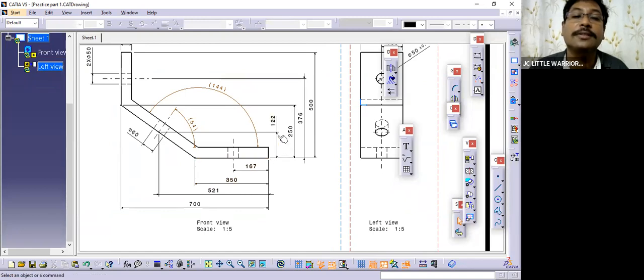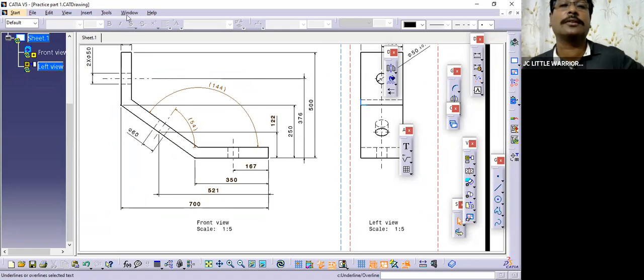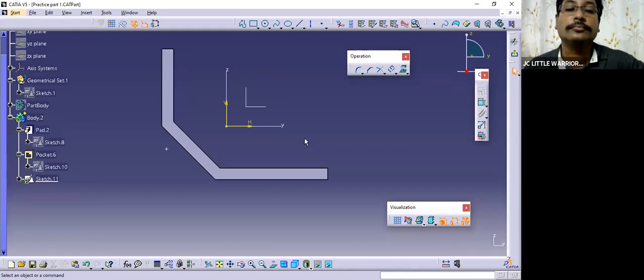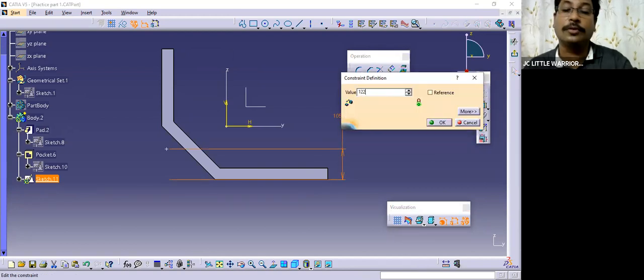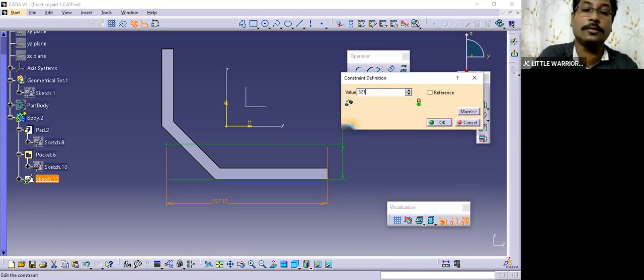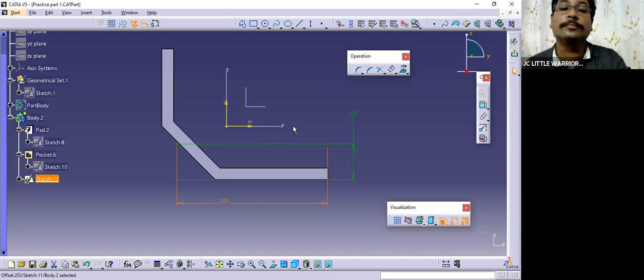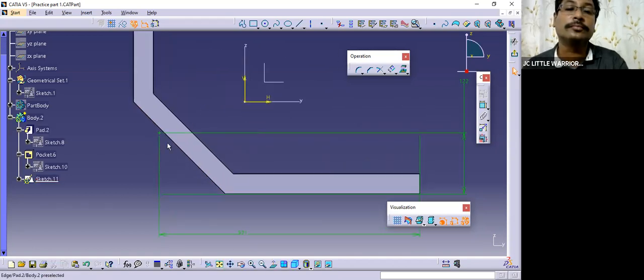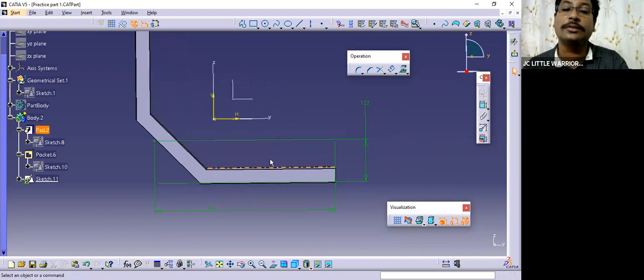From this face, it is 122 with horizontal, and this is 521. 122, and 521 somewhere here.